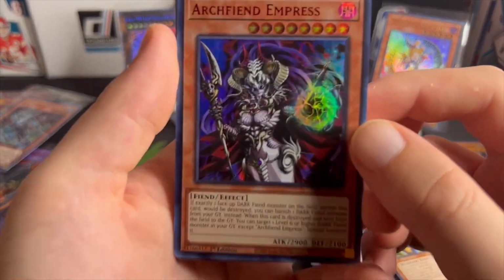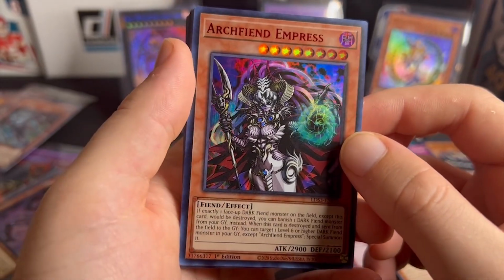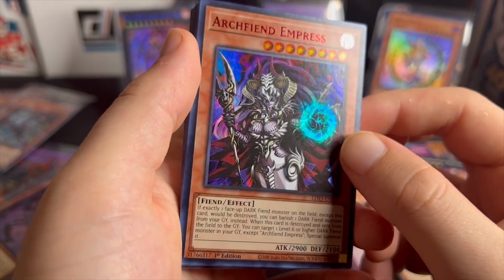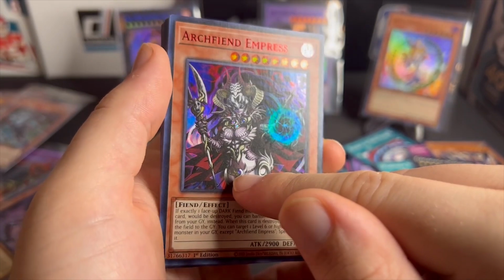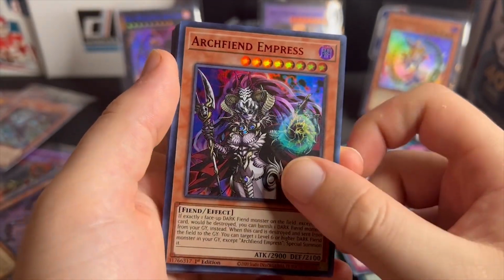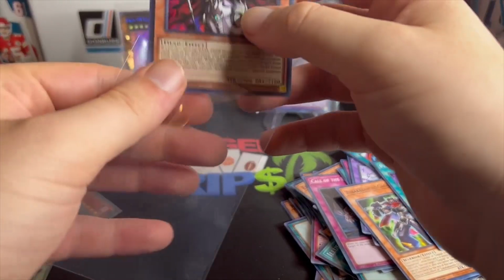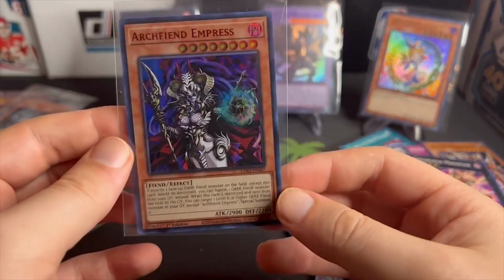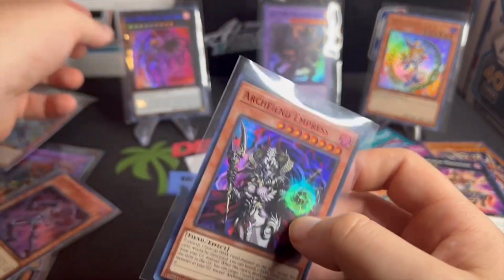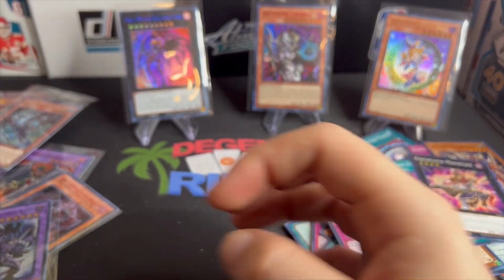Wow, this is a really cool card. This one might be my favorite, actually. Look how cool that is. Look at that staff she's got. It's like that little jewel on her waistband is hollow. The jewels are hollow. The rest isn't. That's really nice. I'm out of sleeves over here. Didn't know I'd be sleeving all this stuff up. I'm sure most of it's worth like two pennies, but that is a cool card. Archfiend Empress. She has unseated the Evil Hero Malicious Bane.